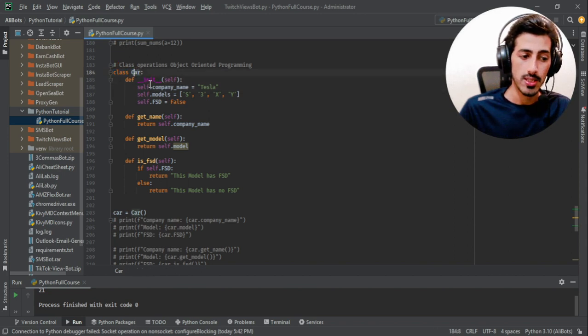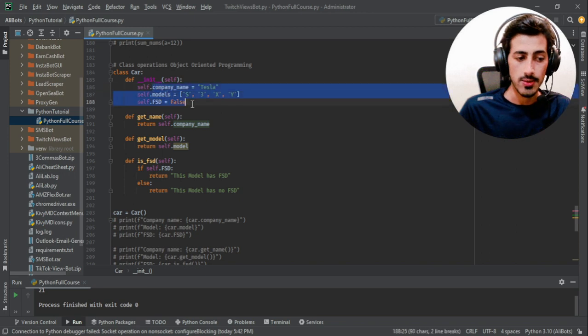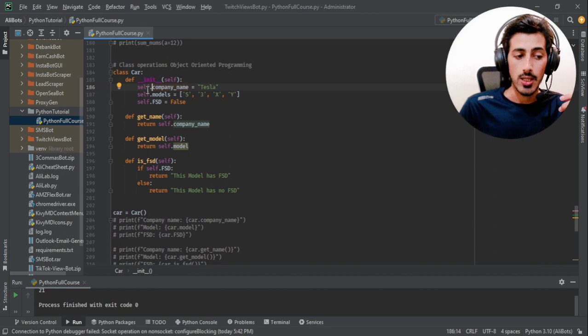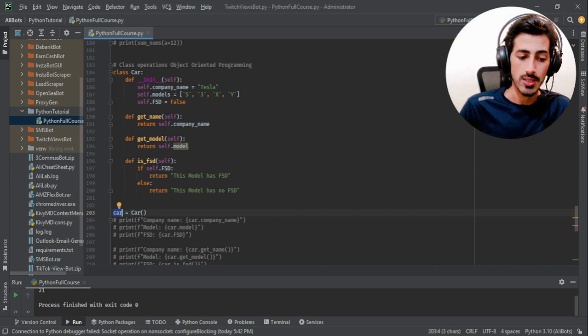For example, in this Car class I have defined an init function. The init function is actually the constructor. This constructs these variables. What is this self? The self represents the instance of the class. For example, we have created this instance here, so this self now represents only this instance. So we will be telling the class, get all those variables which have been associated with this instance of the class.